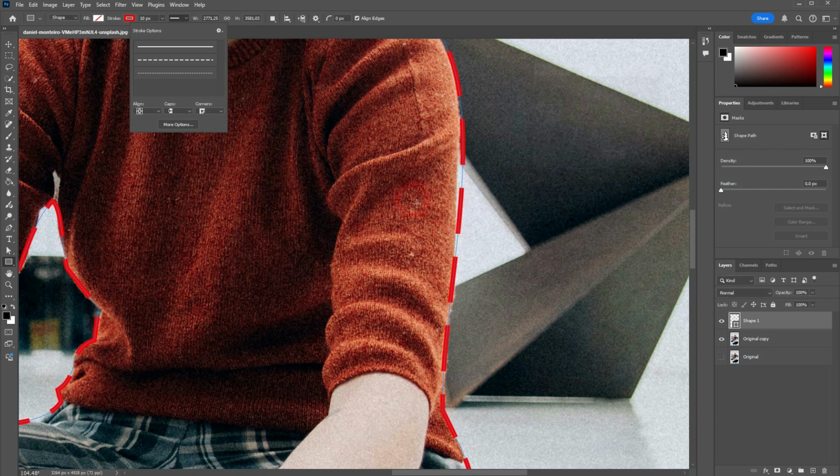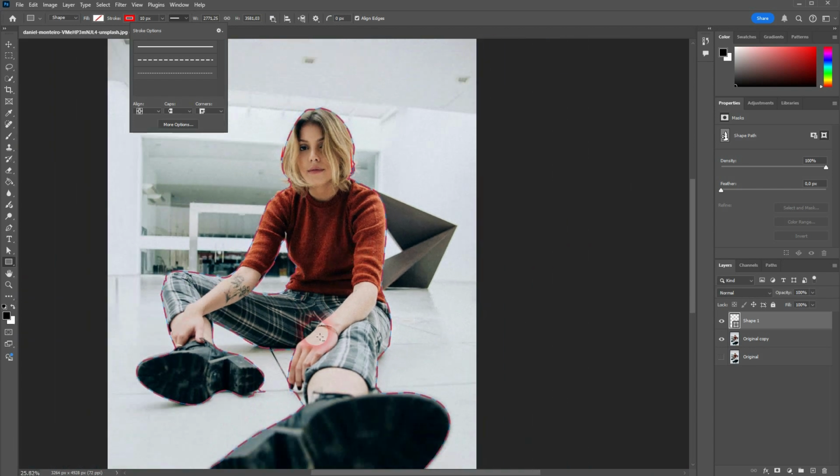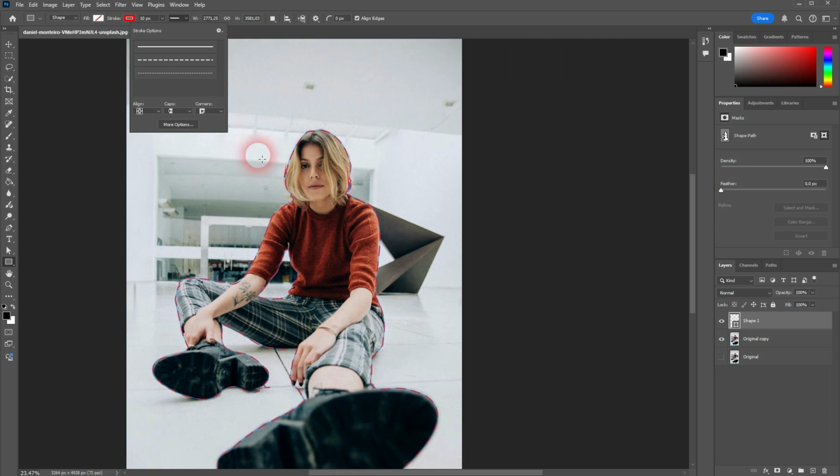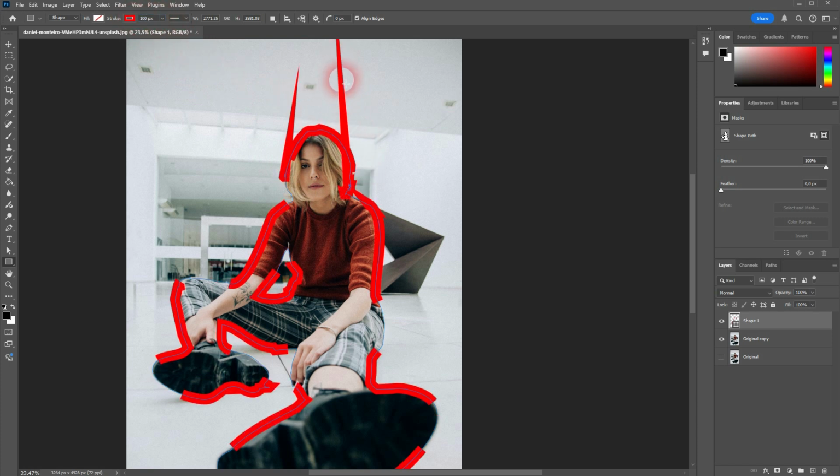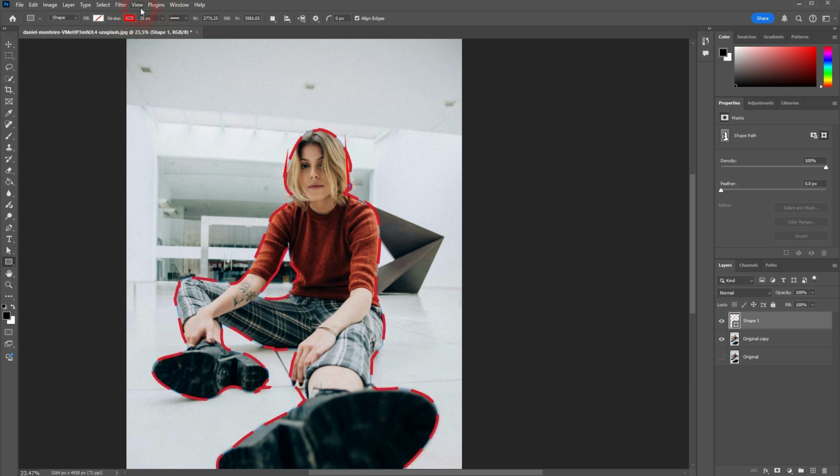But there's one more problem that we've got. If I increase the stroke width, you can see we have these fragments. So the work path doesn't work perfectly every time, especially when you want to use a thicker dashed outline here. Let me show you how we can deal with that. First, let me stick to 25 pixels as a size.